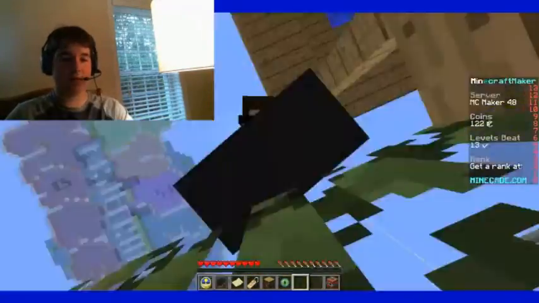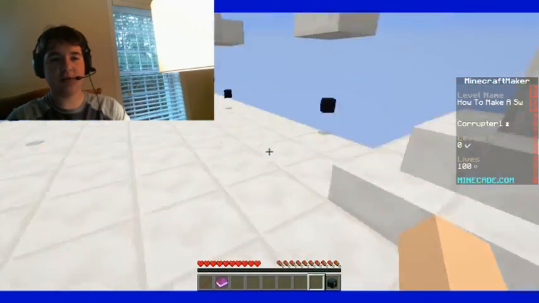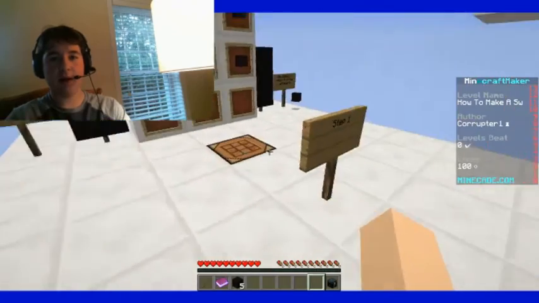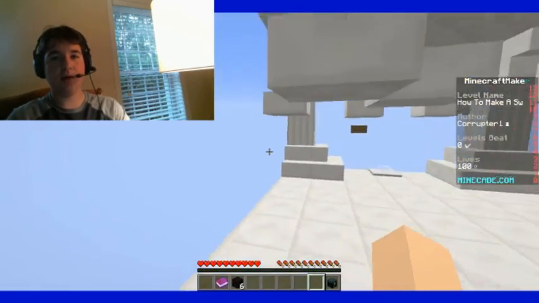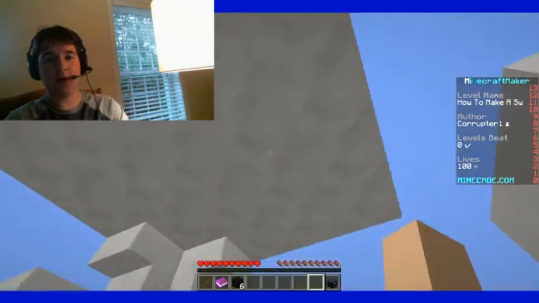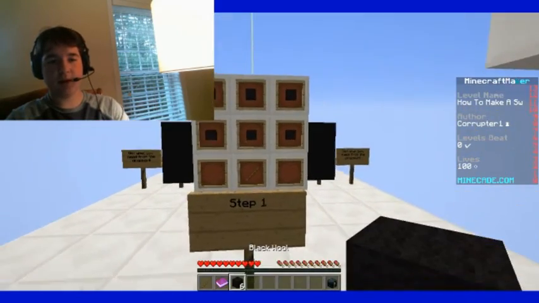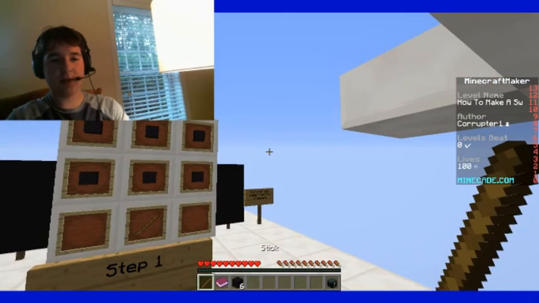Alright, guys. So, we are going to be doing the 100 Steve Challenge. Let's see what's up. Oh, wow. These things fell from the ceiling. This level is How to Make a something, the title doesn't fit on there. It's by Corruptor1. So yeah, this looks like a pretty neat level. We got six pieces of black wool, a welcome thingy, and a stick.